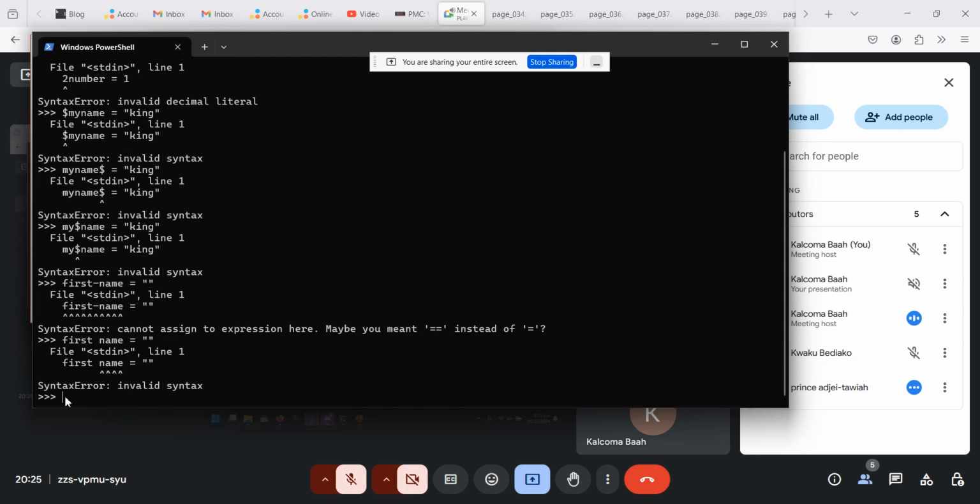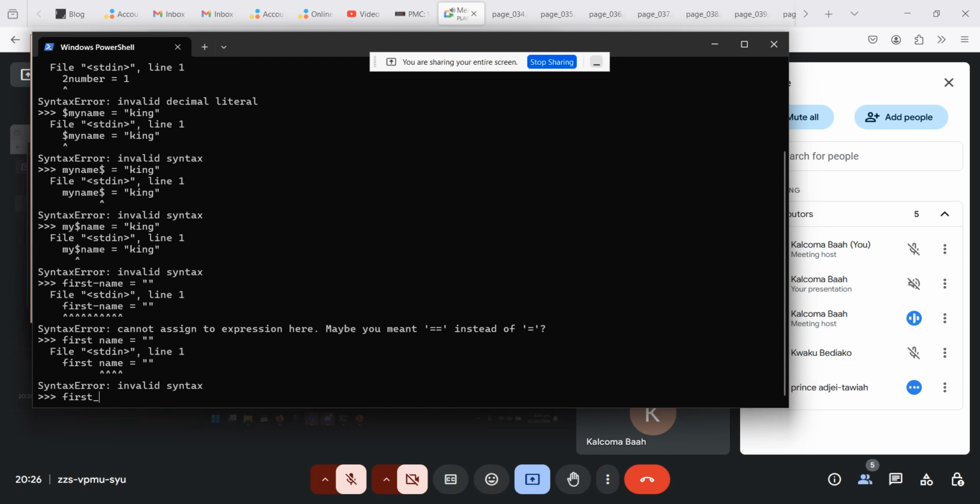Now let's look at the do's. Okay. So with the do's, this is what we need to do. Now if I'm naming a variable and I have maybe two words which I want to join as one, because you cannot use two words for variable naming, either you join them or you pick one. So I will say first, then I can use underscore.